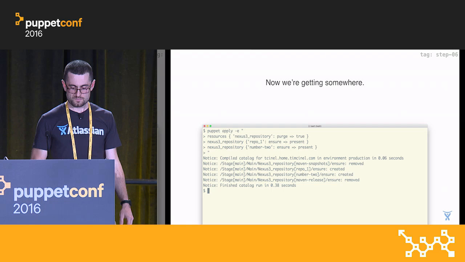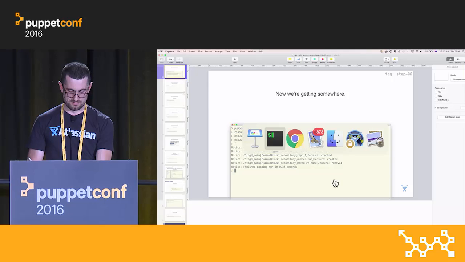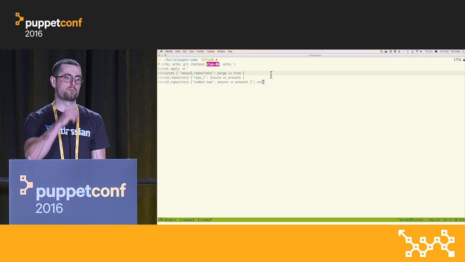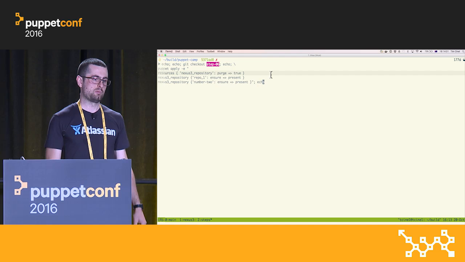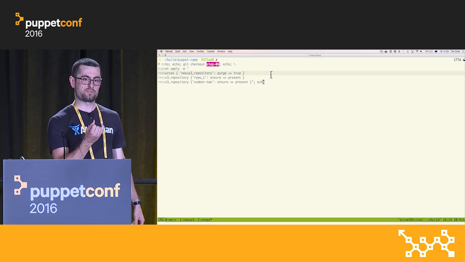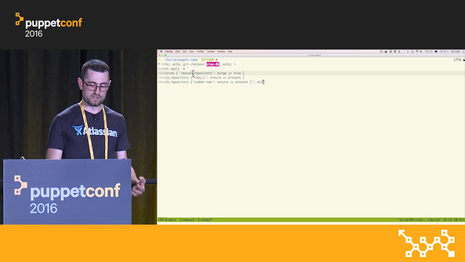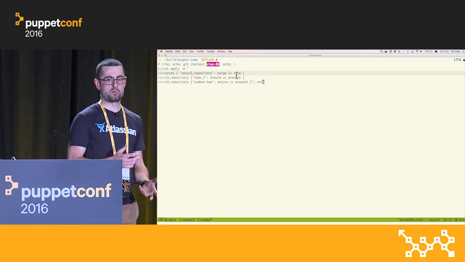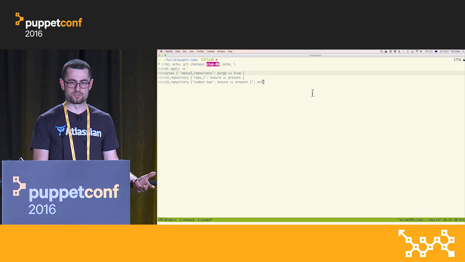Okay, let's check out step six. So what are we doing? I'm doing a Puppet apply. And this thing here: you may or may not be familiar with purge, or the resources type, but Puppet has this resources type that allows you to apply things across all resources of a type. What we're doing here is saying, Puppet, I want you to purge all Nexus 3 repositories that aren't in the manifest. So basically it says, only maintain Nexus 3 repositories that are found in the PP files. It's useful for this demo, but it's also quite useful in general. We use it in production for our Bamboo and Nexus stuff as well.